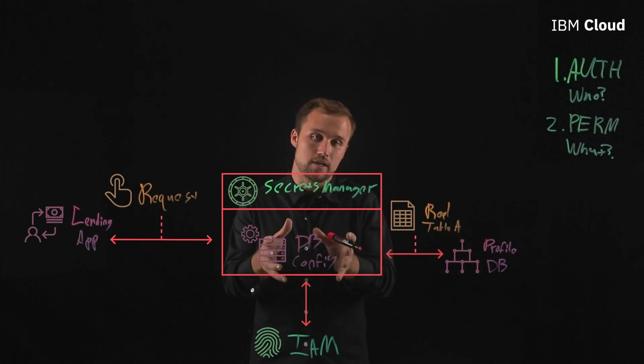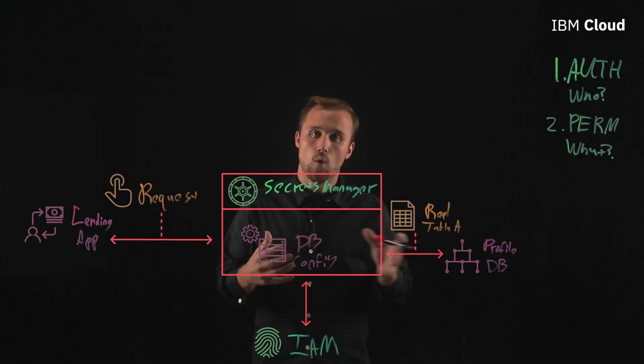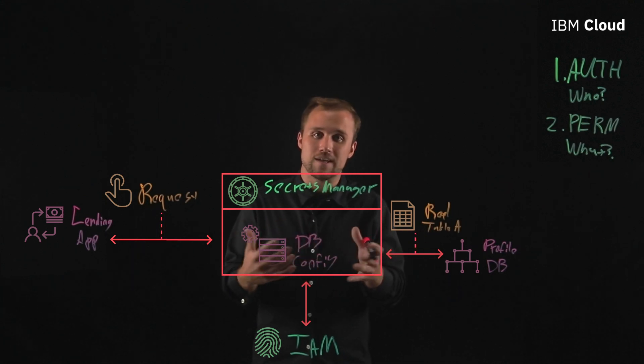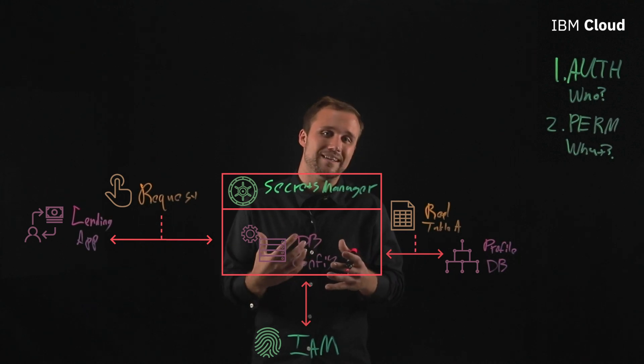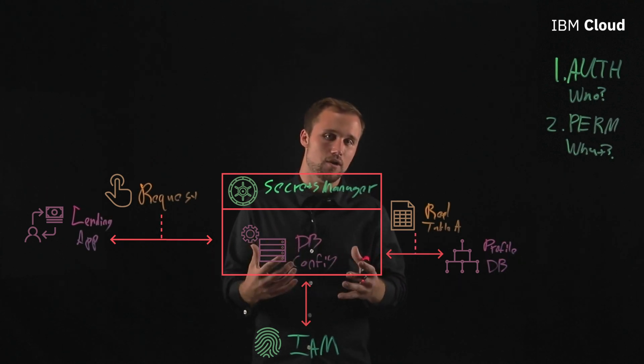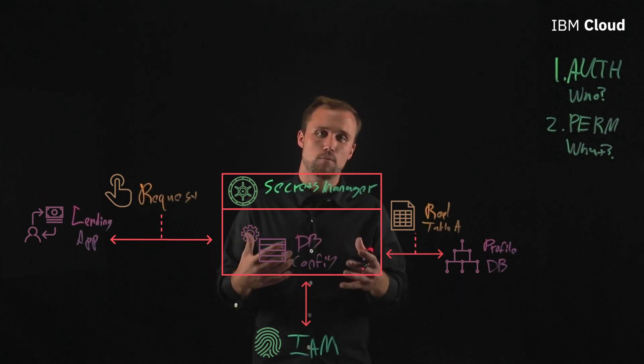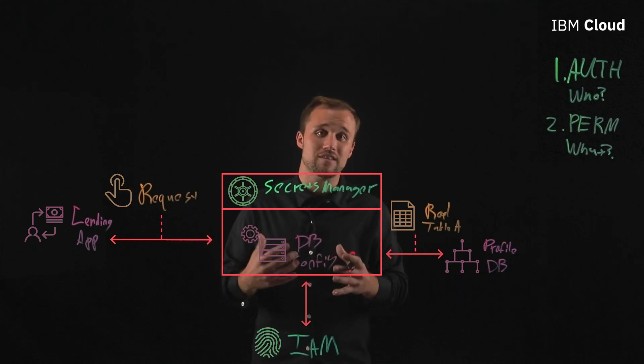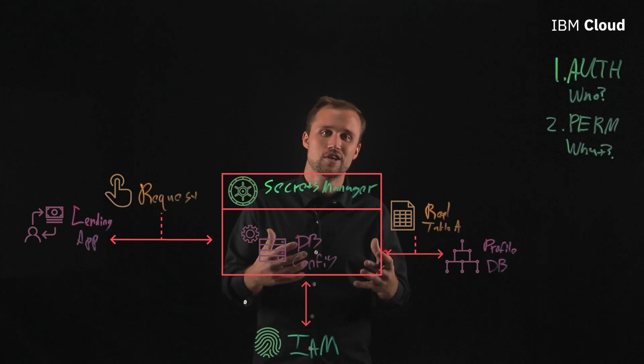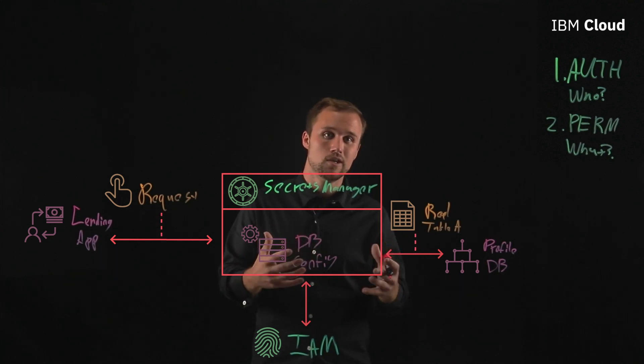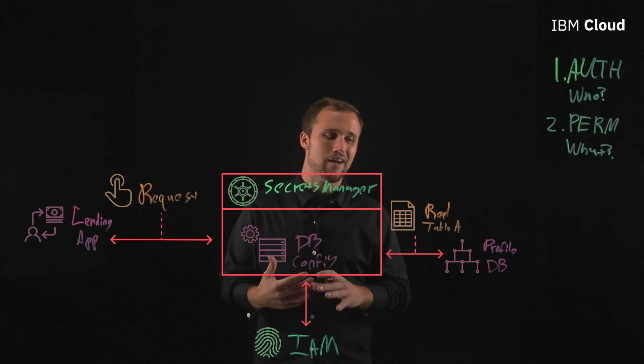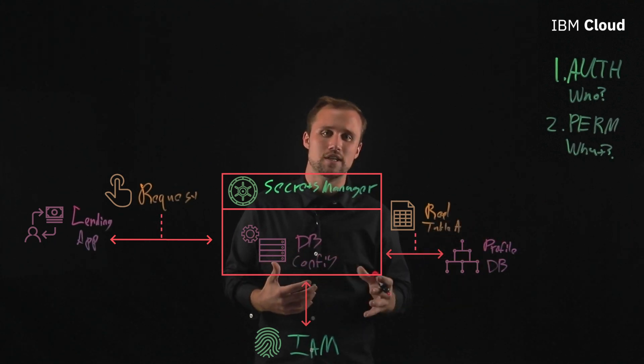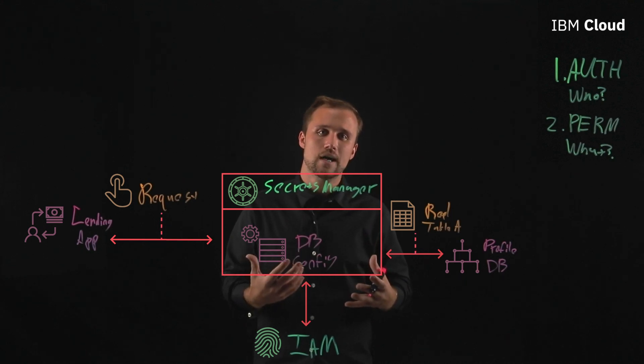So in a scenario in which these dbconfig are not stored properly or the service that they're stored in is compromised, what we ultimately get is a pretty catastrophic scenario for the provider. Because the provider of the service of this lending application then has to go and tell its customer that a bad actor was able to take advantage of access that it got wrongfully to its dbconfig. And that dbconfig ultimately allowed that bad actor to steal their data and do whatever they wanted with it against that customer.